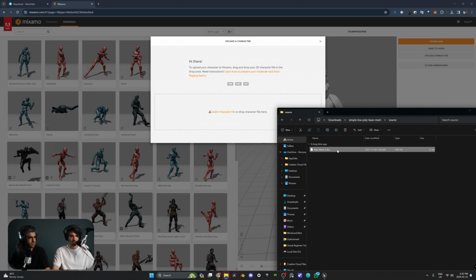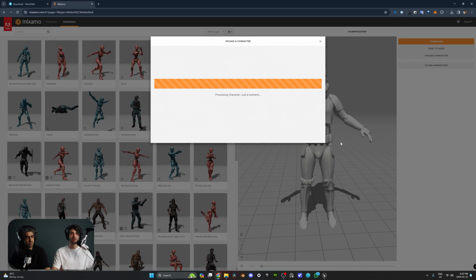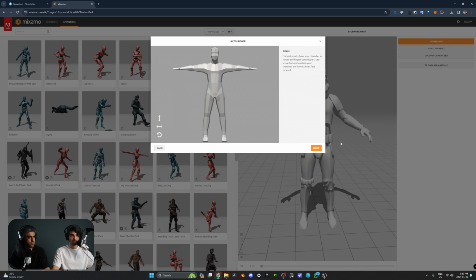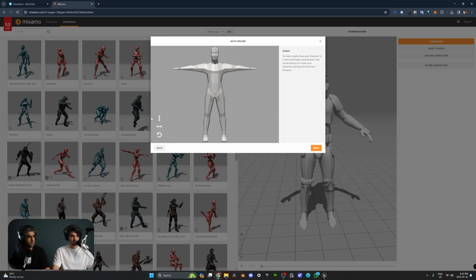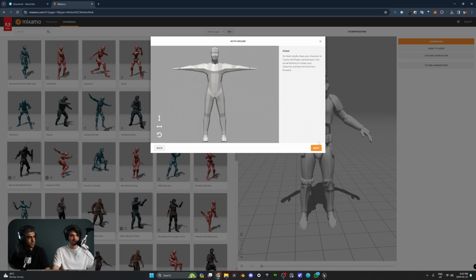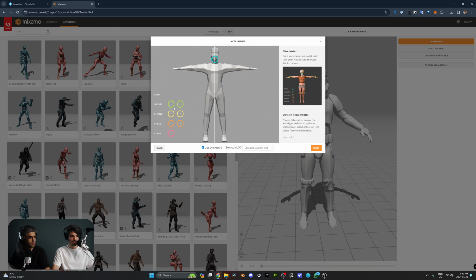This is just a basic white human mesh. We're just showing you this so that you understand how you can place those markers on the character so that it works properly. You're going to be prompted with this window, and make sure your character is facing forward. If it's not, you can use these buttons. Once it's done, next, you just have to go ahead and say, okay, this is my chin.